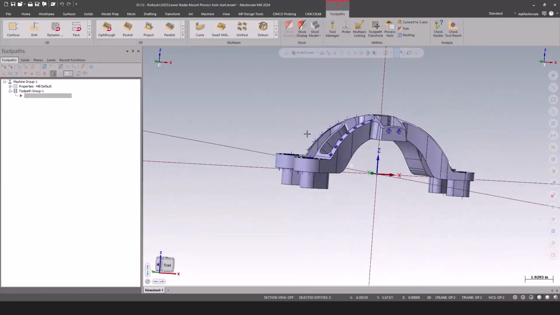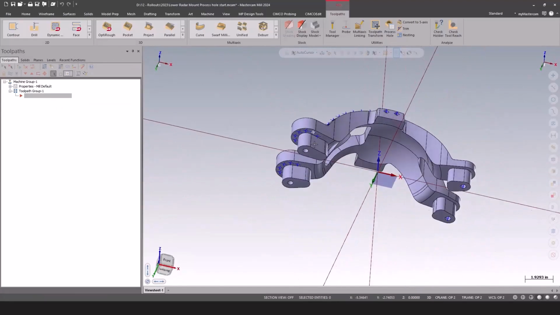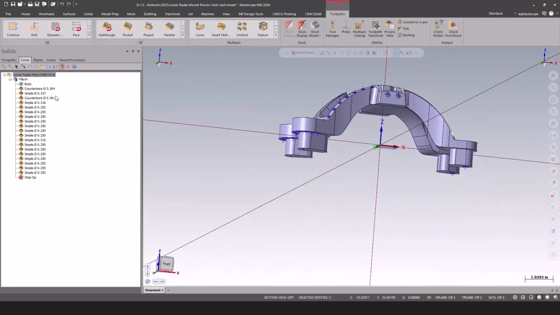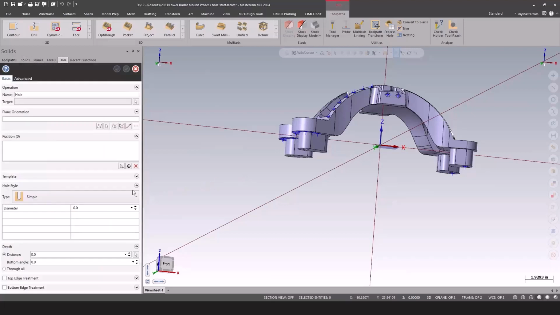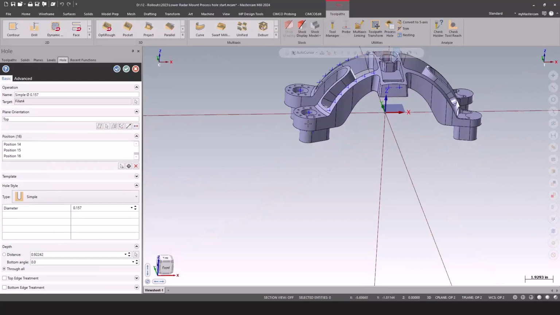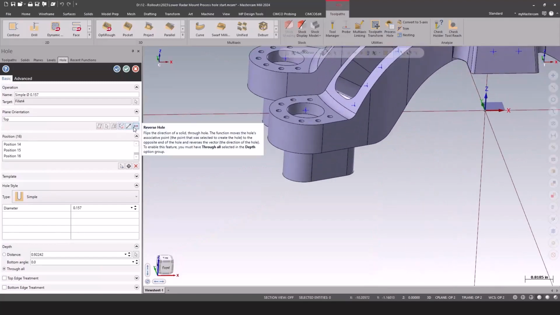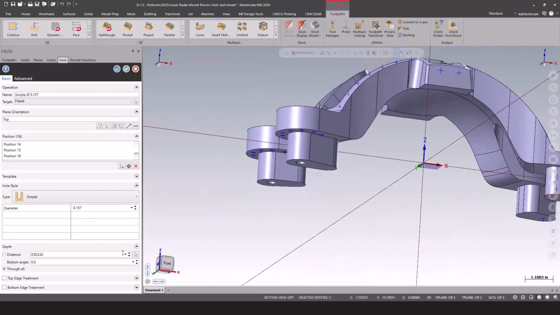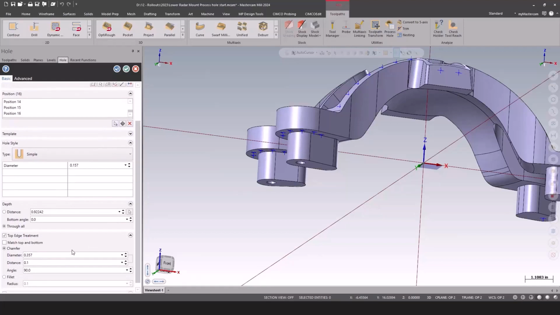There are some new enhancements in the solid hole geometry that help you to make the process hole even more powerful. So as an example, in this case, I'm going to go find my simple through holes and edit the parameters. And there's a new option, real easy and basic, that just says flip direction. And it's going to reverse the direction that it drills those holes, so I can define them from the top. Any other information you need to change, if you change it here, it's going to change it in the process hole, because the changes here are driving what that's going to be.